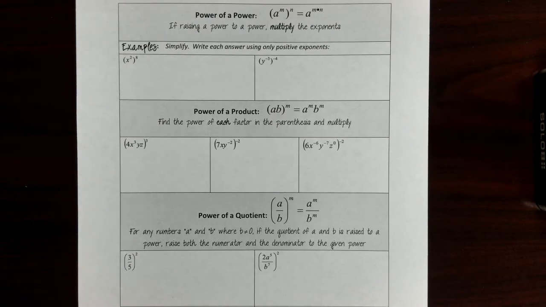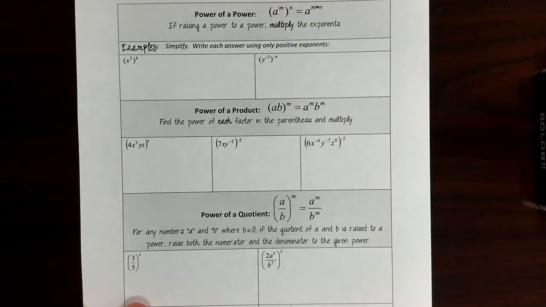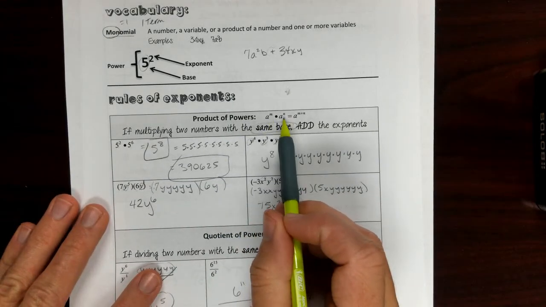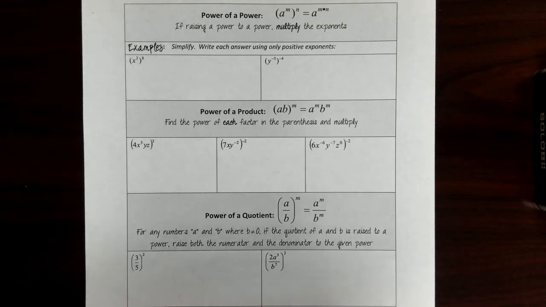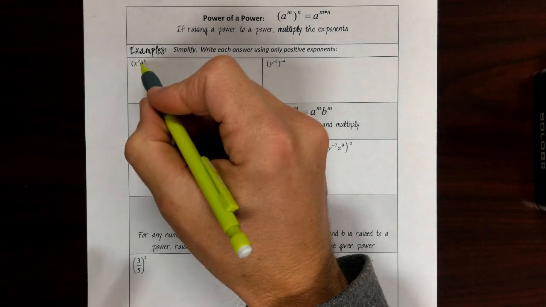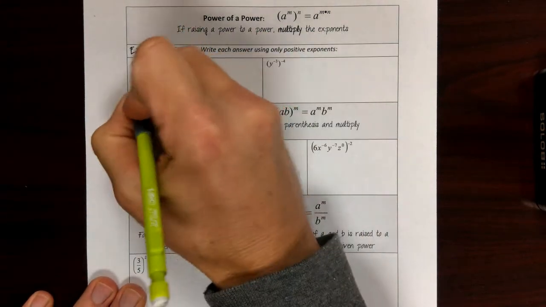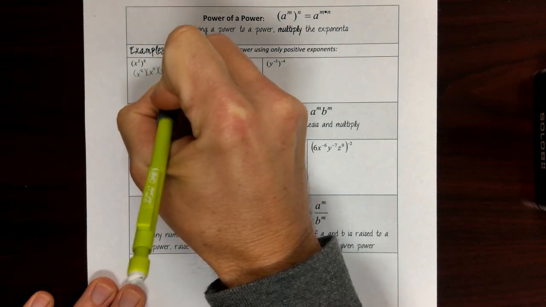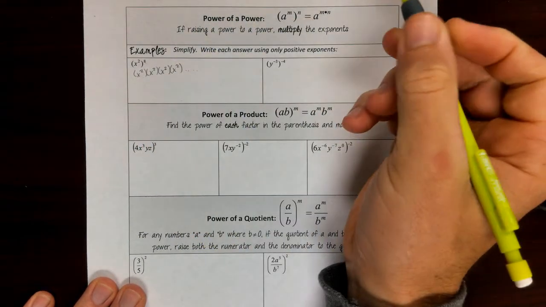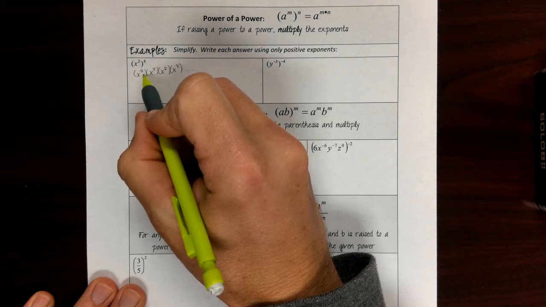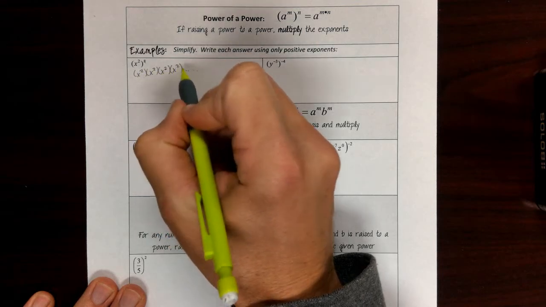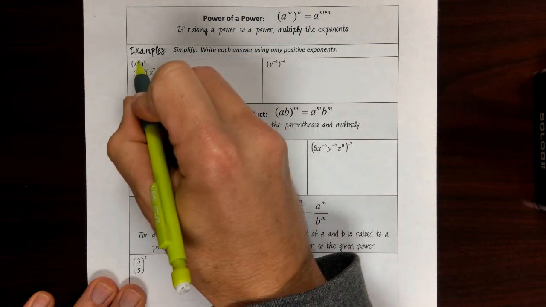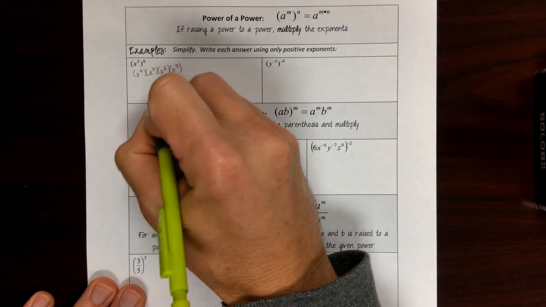So let's look at a power raised to a power. So there's a huge difference between this, a power that's raised to a power, and when we were looking at the first one, which we were just multiplying. Here we have the whole parentheses raised to a power. Right? So I've got x raised to the 2nd power, and that is raised to the 8th power. So what this is saying is that I've got x squared 8 times. Okay, and so on. So I've got x squared, which is x times x, times x times x, times x times x, times x times x, all the way 8 times. So you're going to take this 2 and multiply it by 8, and we get x raised to the 16th power.